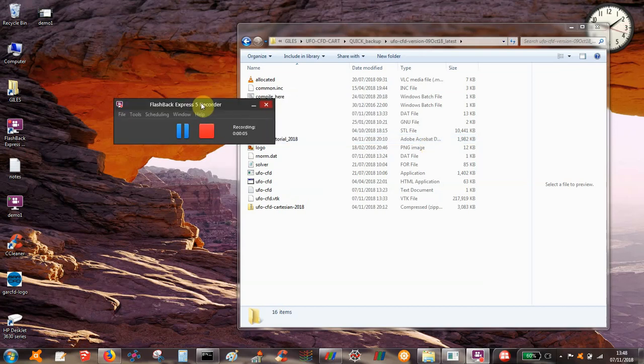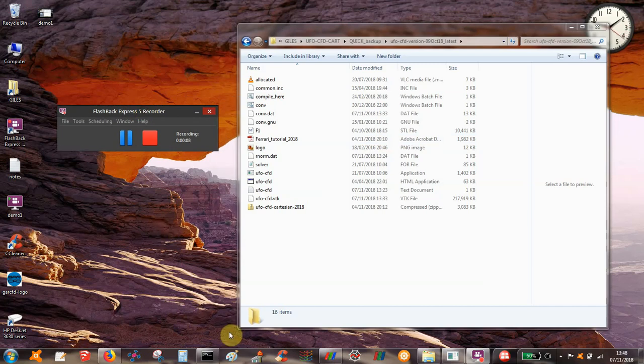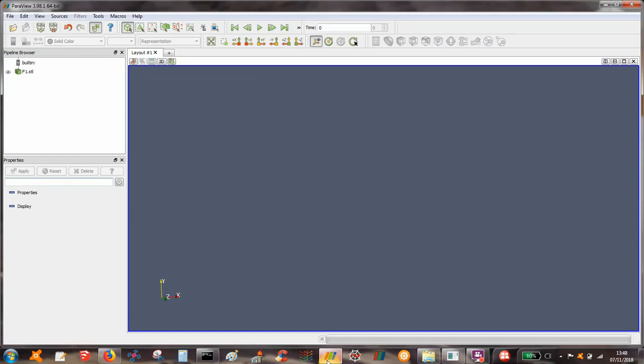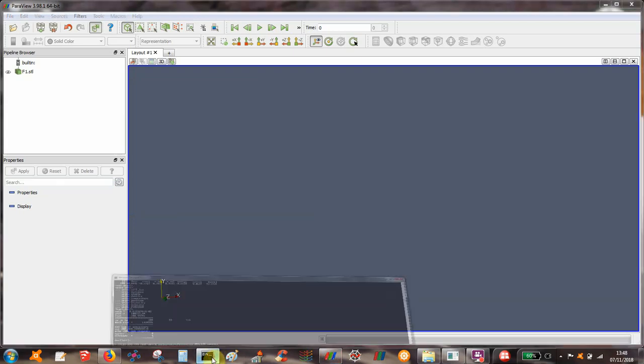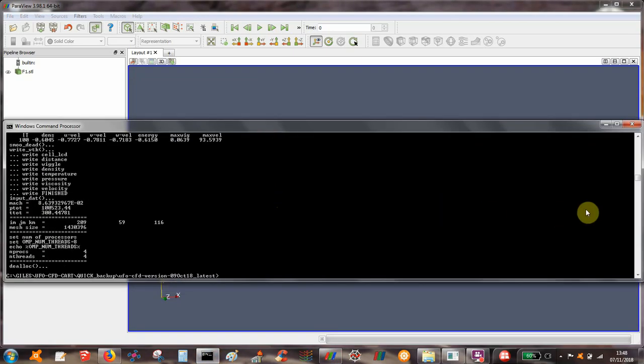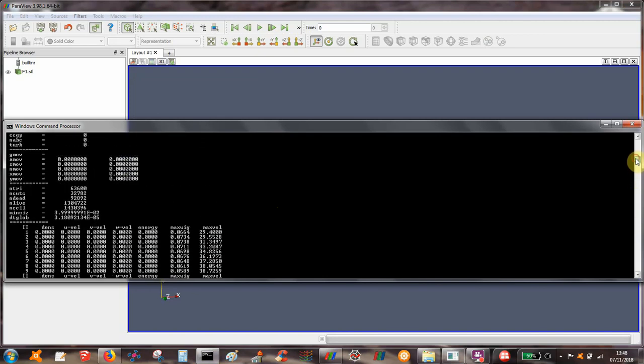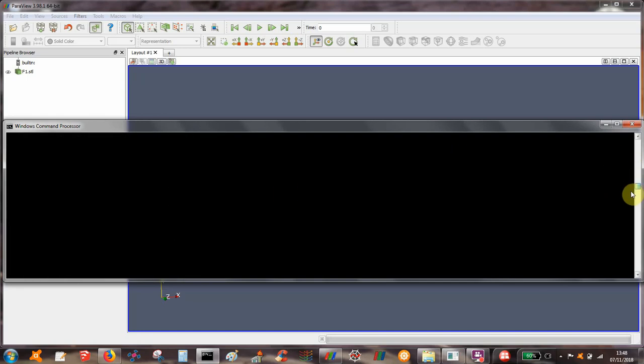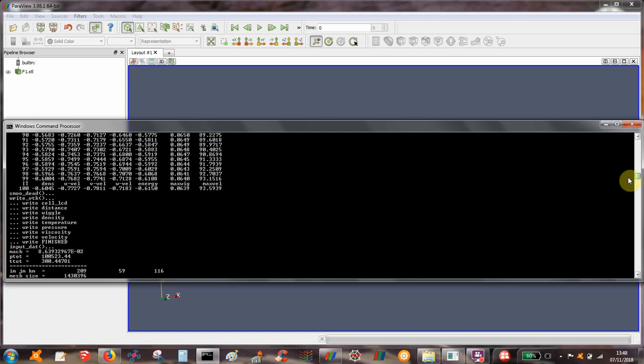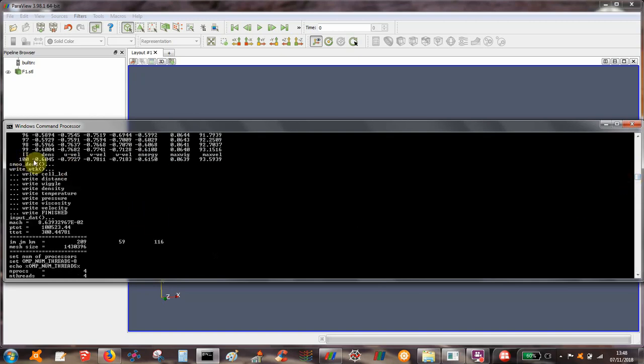Okay, now we're going to have a quick look at how to post-process your solution in Paraview. So assuming that we've run a test case, such as this one, it's just run for 100 iterations. There is 1.4 million cells in this case, so that's going to take quite a while to finish running, but for the sake of getting on with something quickly, it stopped at 100 iterations.